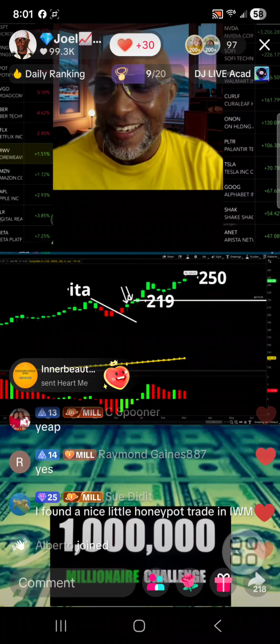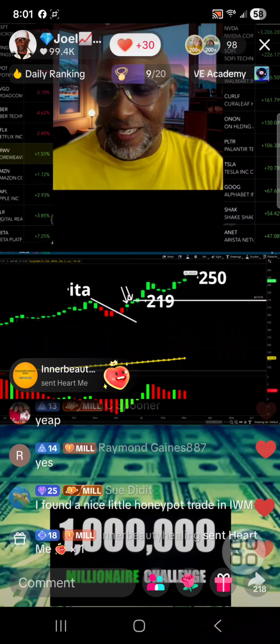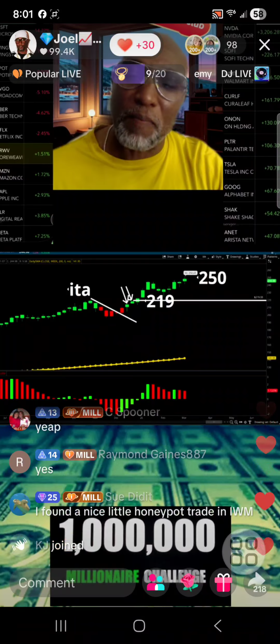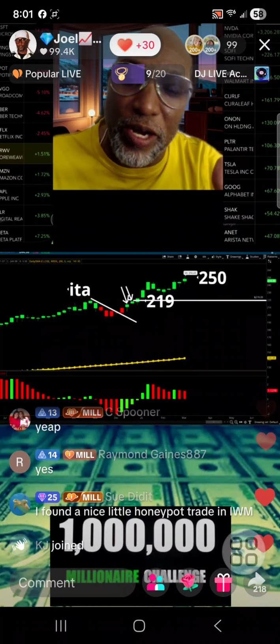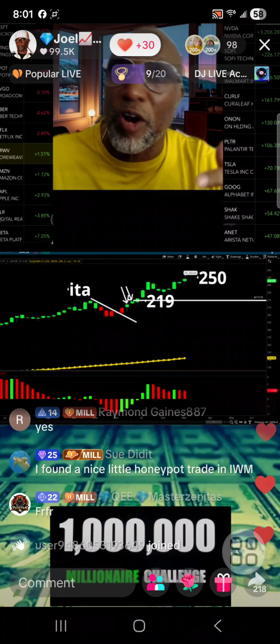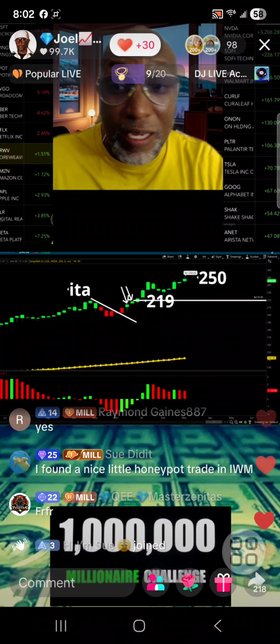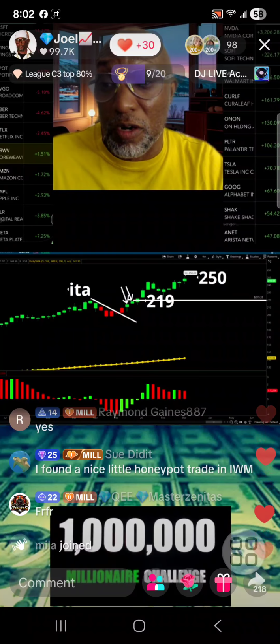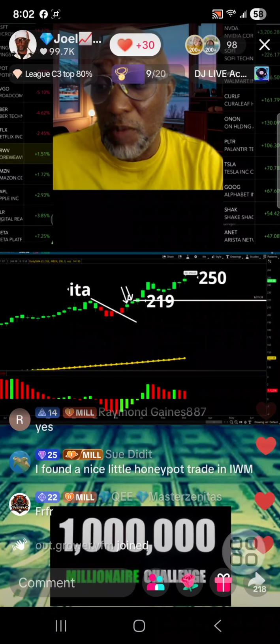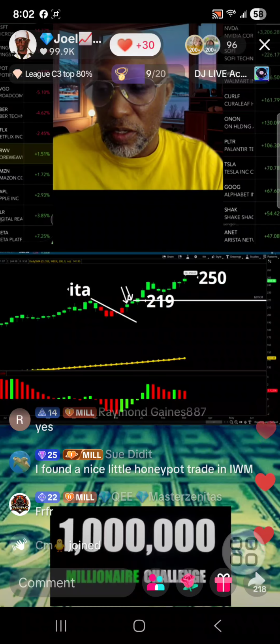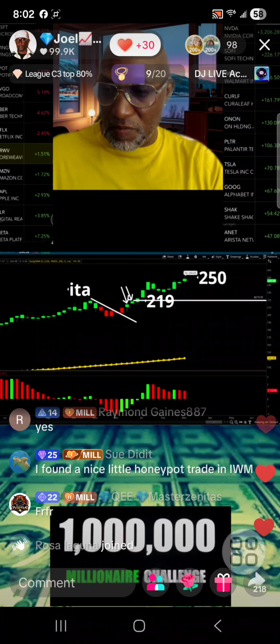All right, here we go. All right, so let's look at some of you guys' stocks. If you want me to look at it as a day trade or a swing trade or an investment, you need to put that in the comment section also. Otherwise, I'm just going to pull a day chart or a week chart. All right. Can I get some of you guys' stocks?